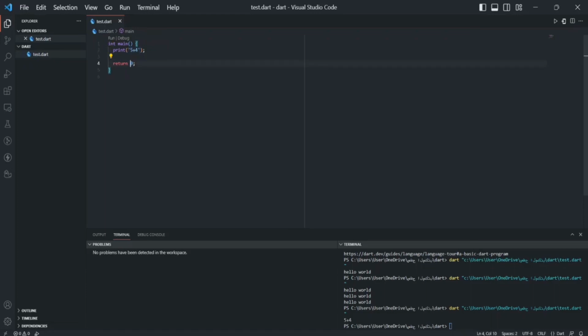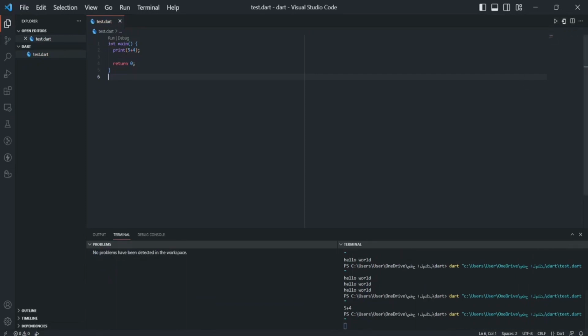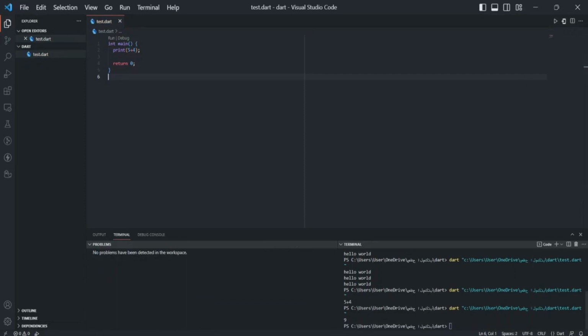So if I wanted to print the sum of them, I can do that once I remove the double quotations and write it as an operation. Now we can run it. So here we got 9 as a result. Okay, so operations without any double quotations can give us a correct result.